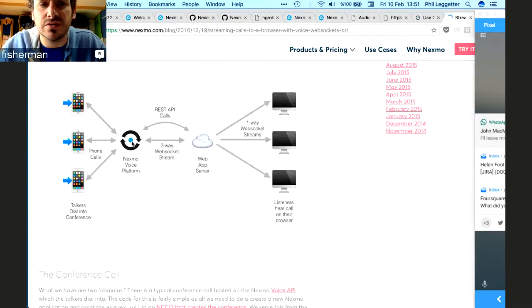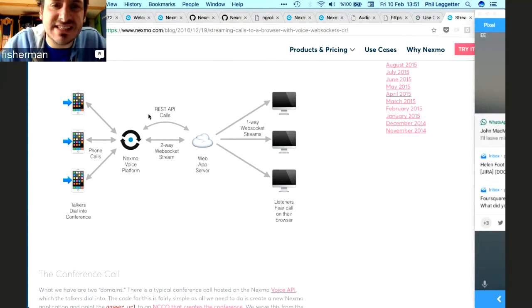So we have inbound phone calls. At the top we have a REST call to the web app. The web app returns instructions. So the inbound call goes to Nexmo, we travel over to the web app server, and the web app server creates instructions to say, okay, Nexmo, could you make outbound WebSocket calls, please? So it goes back to Nexmo. Nexmo now knows to connect those inbound PSTN phone calls to a server via a WebSocket, and we've now got this two-way WebSocket stream to an application server.